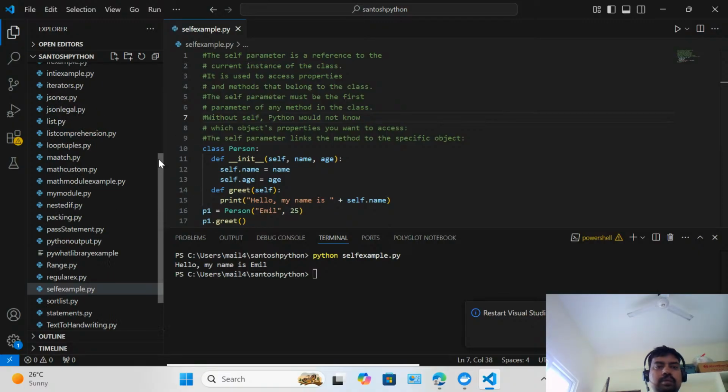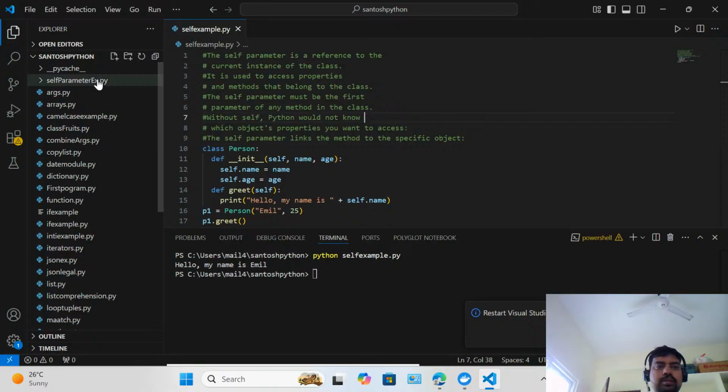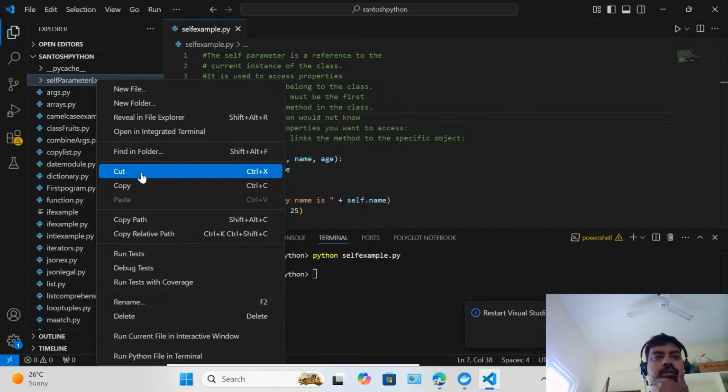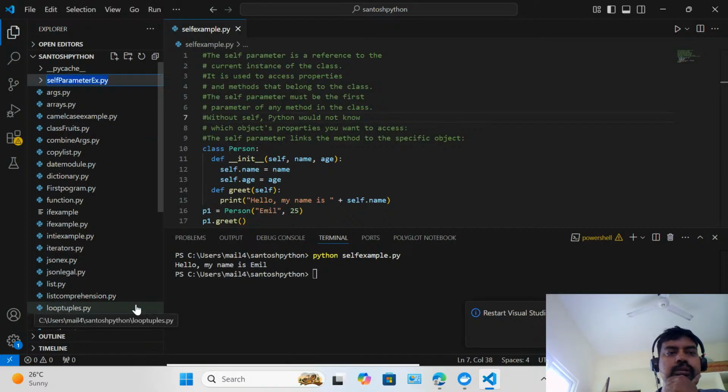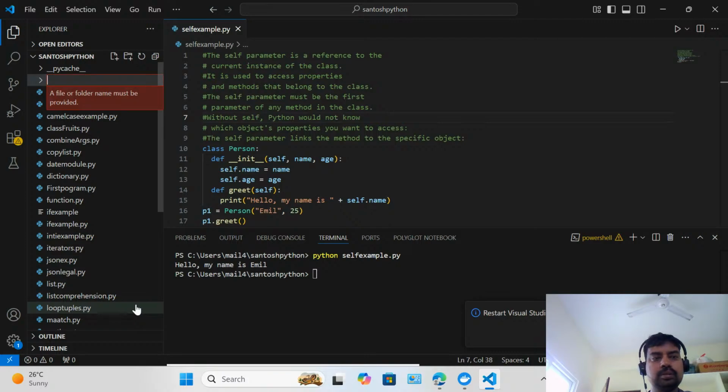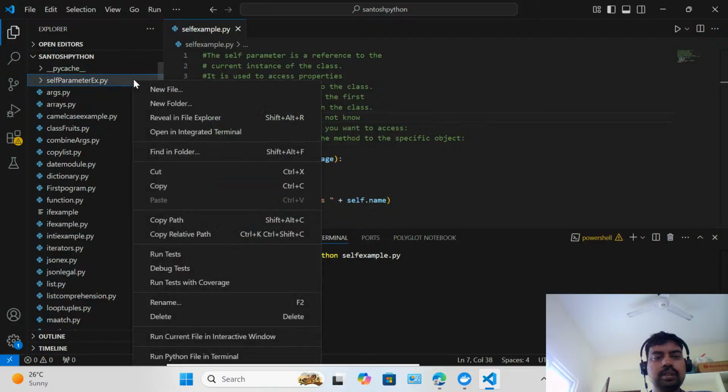So I am coming back to here. Self parameter example. Rename it. I'll delete it.